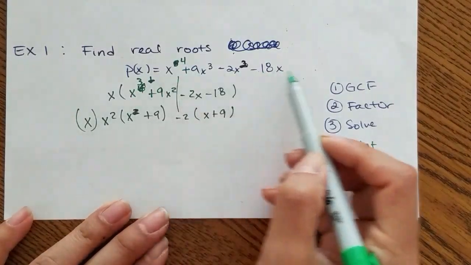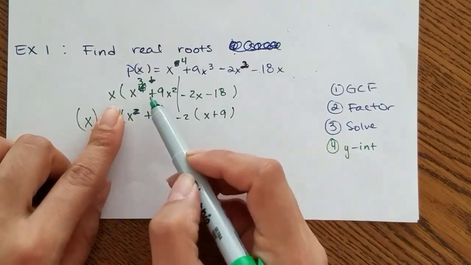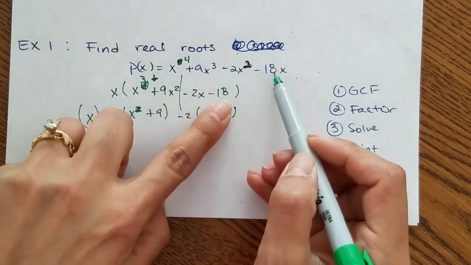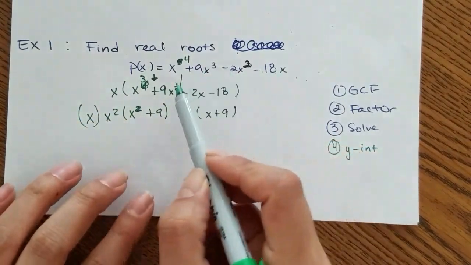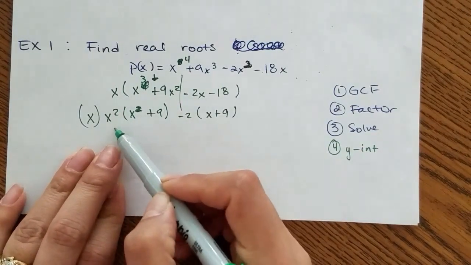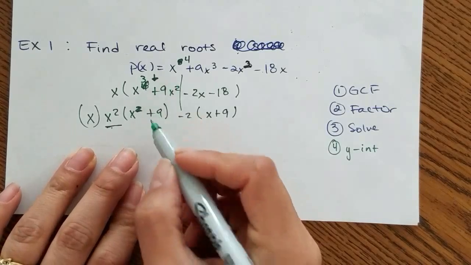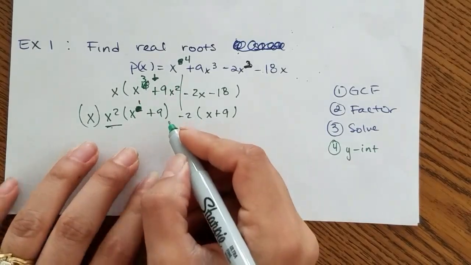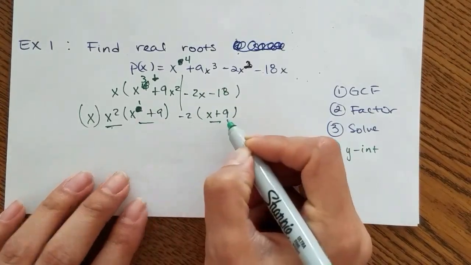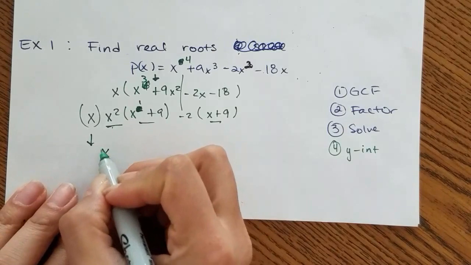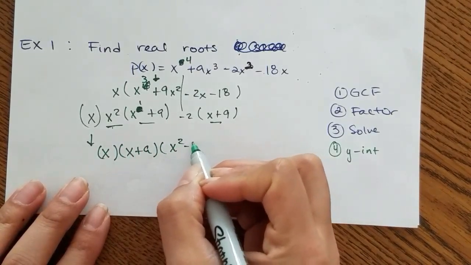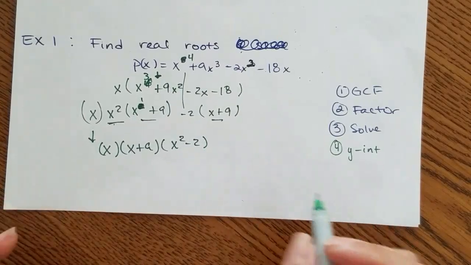Okay, so I still have a GCF of x, which I pulled out here. So when I take out the x from here, I'm left with x cubed, x squared, x, and there's no x here on this last term. So now when I cut it in half and factor by grouping, I can still pull out an x squared here, which is what I did there. That's the x squared that I took out, which is going to leave me x to the 1st plus 9. When I pull out the negative 2 over here, I'm left with x to the 1st plus 9. So this and this are the same. This x is just going to come down as the GCF. I have x plus 9, and then x squared minus 2 here. All right.